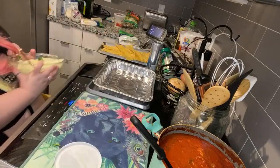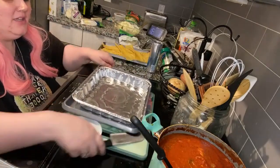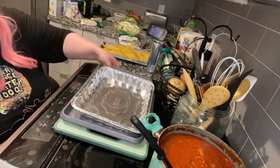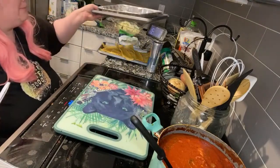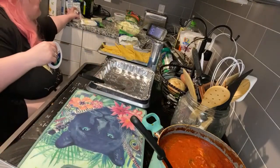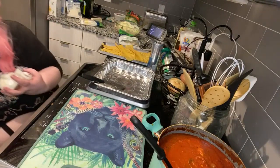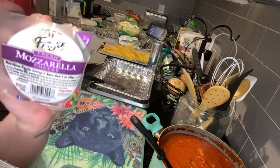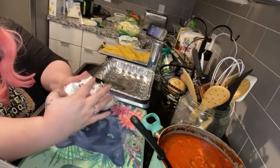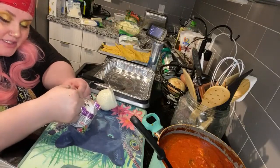So beautiful. Anyway, we're gonna put that to the side, and we are actually going to start assembling the lasagna. Well, actually, no, I can't wait. I have to do one more prep thing. I can't believe I forgot this. This is one of the biggest steps. I got some delicious Frigo fresh mozzarella to put in the lasagna. So we're gonna cut it into rounds so it can be easily placed on the lasagna.